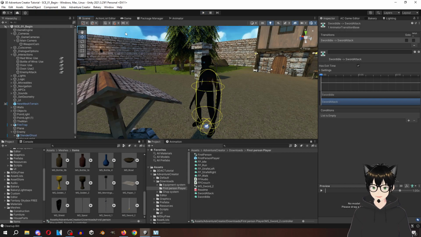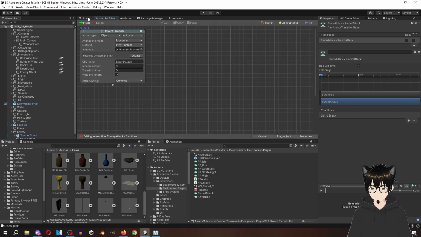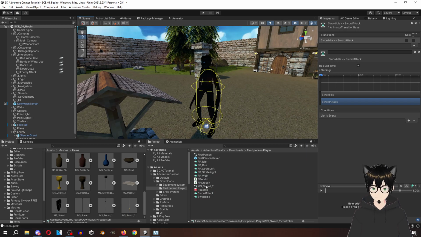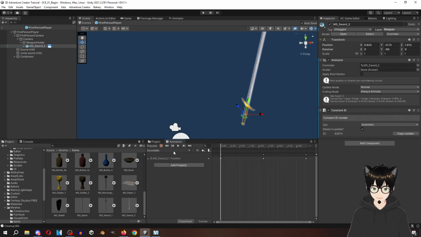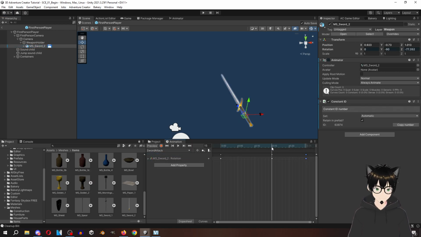We might actually move it just a little bit more in our animation here when we attack. Here, let's go to the record and move it down there or something like that.